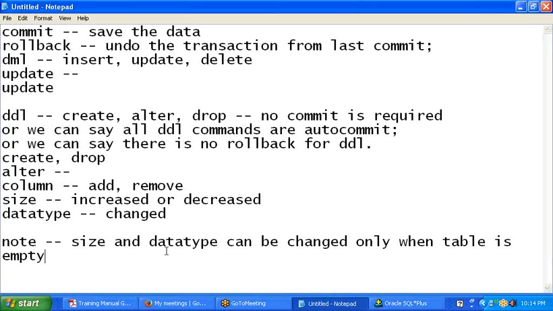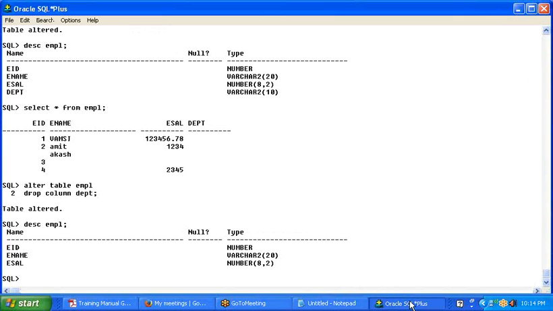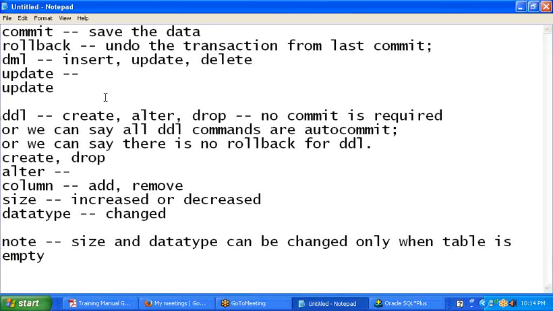Okay, Pramod, could you tell me what is the difference between drop and delete, those two commands? Drop is used to drop the table, so there is no table name then. If I have dropped the table, drop table EMPL, the table is removed with data.